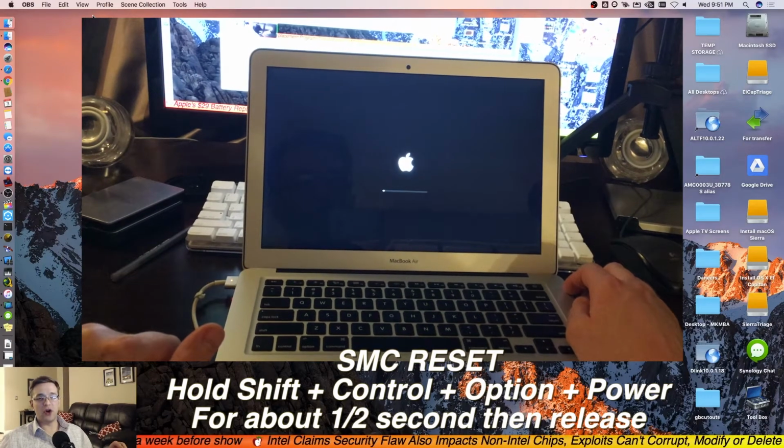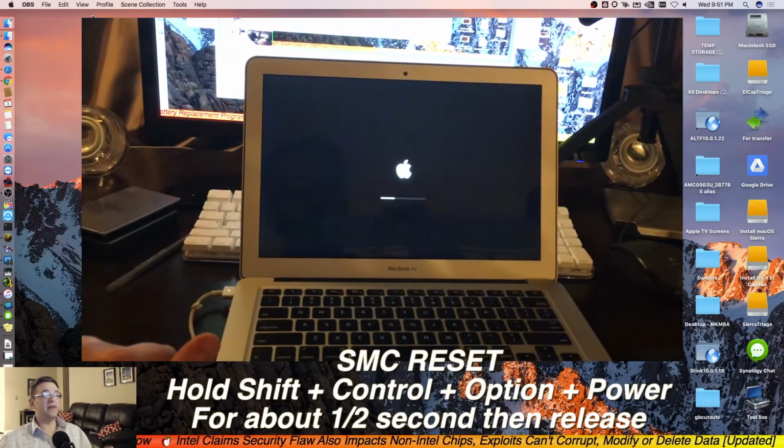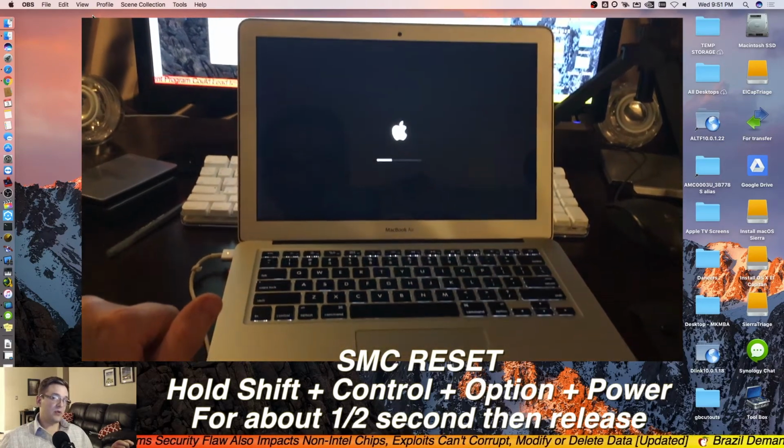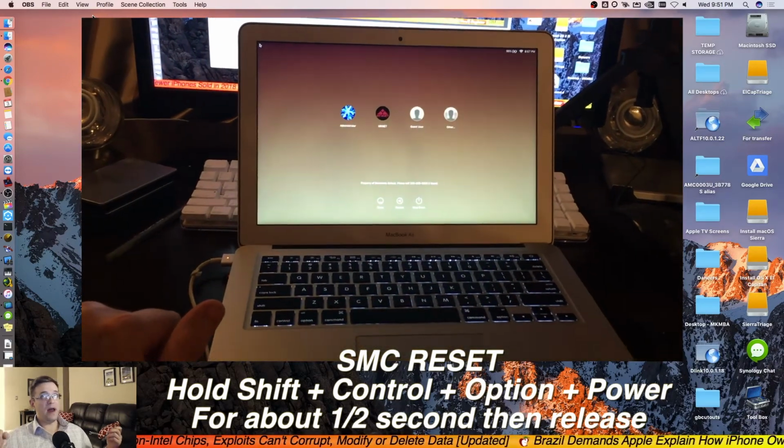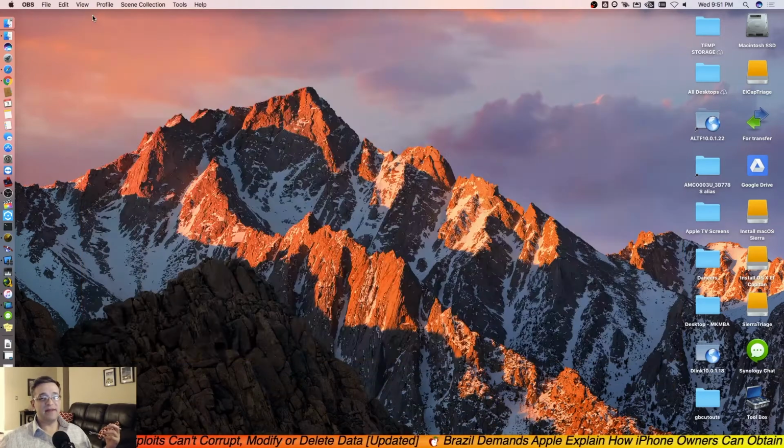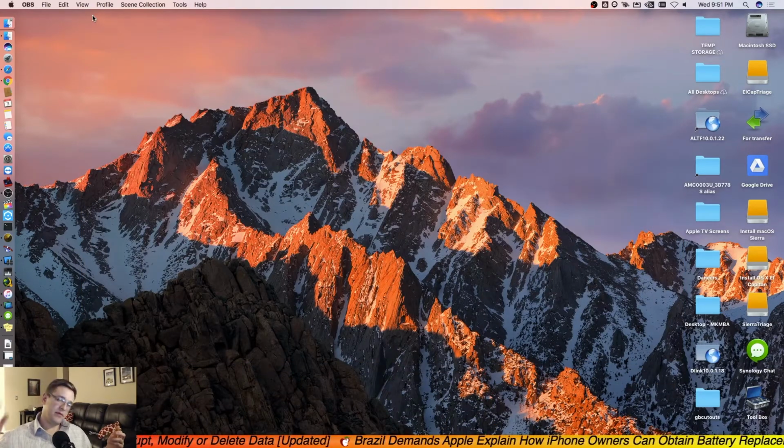If you're on an iMac, you obviously don't have a charger to plug your iMac into. The way an SMC reset is performed on an iMac is by unplugging the power cord from the back and waiting about, let's say, 10-15 seconds for the power supply to drain power, and you can plug it back in and power on as normal. The same thing goes for a Mac Pro.